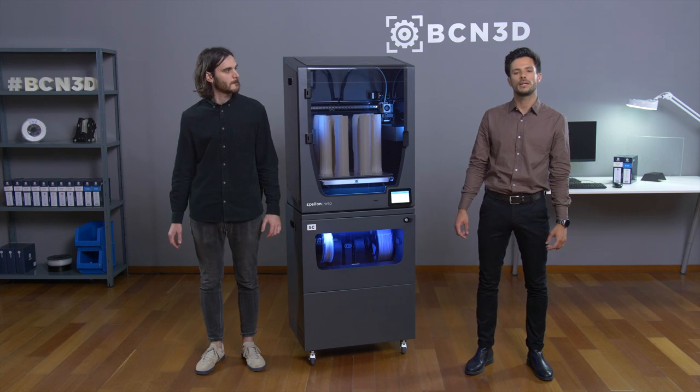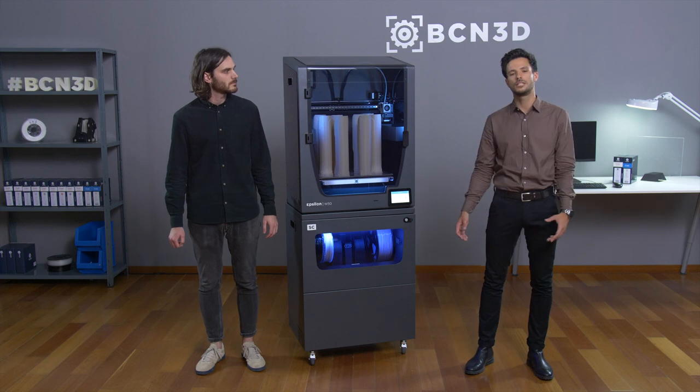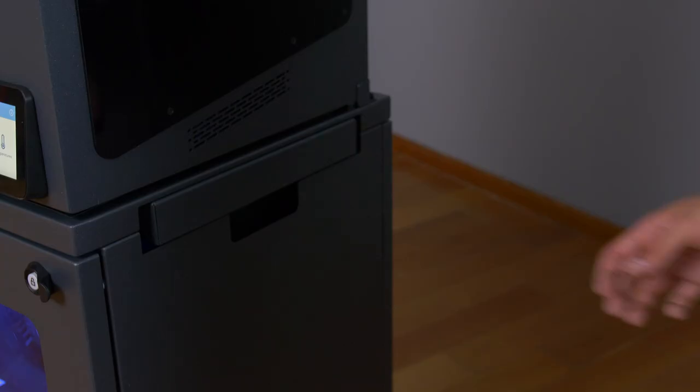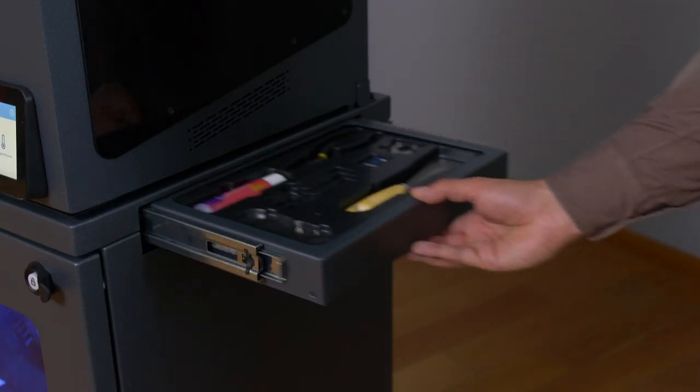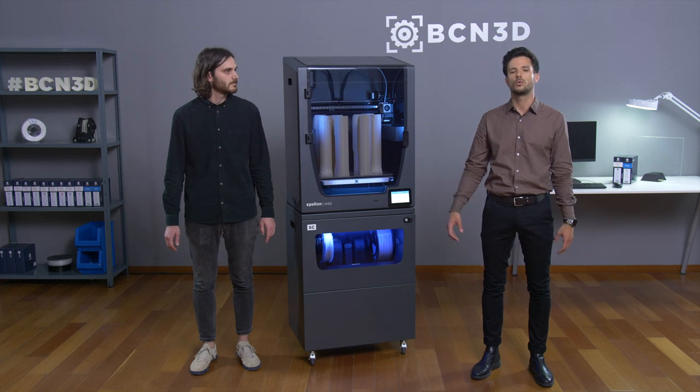The Smart Cabinet brings to the market an all-in-one endorsed solution that allows the user to have all the necessary hardware — like tools, printing filaments, or even a laptop — stored in one single station, and this improves the workflow a lot. For example, here in BCN3D, like in many other companies, we like to have each space focused on one specific technology, and in that space each coworker can find everything necessary to work with. It is simply not handy to need to go up and down the whole workshop to find everything necessary just to use one printer.